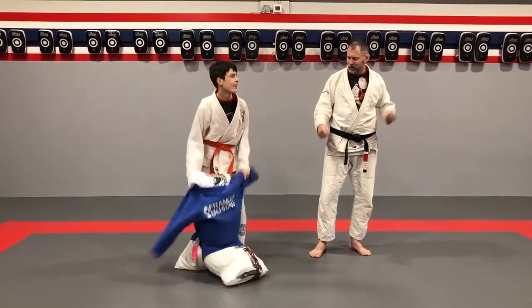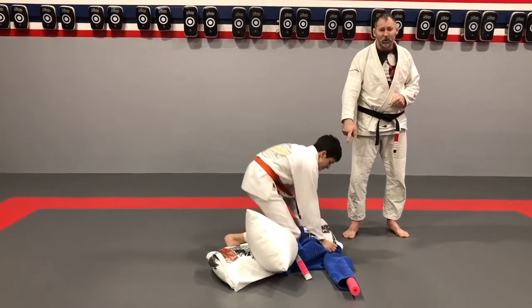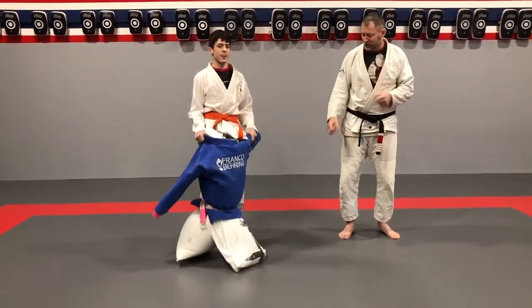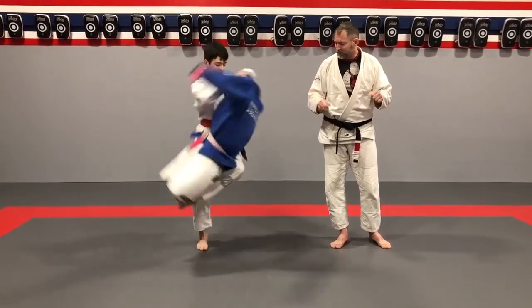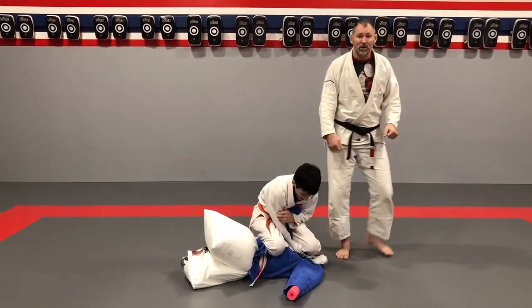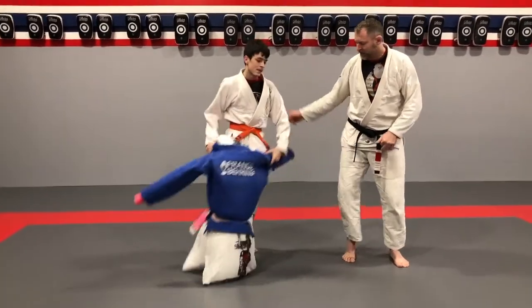And when I say go, you're gonna foot sweep just like this. Ready, go. Foot sweep, go. Good. Now you can go to the knee on belly or you can stay standing. Up to you. Ready? Make your dummy bounce a little bit. Get him jumping. And foot sweep. There you go. Do you notice when Senpai Thomas is doing it? It's when the dummy's in the air, not when the dummy's on the ground, right?